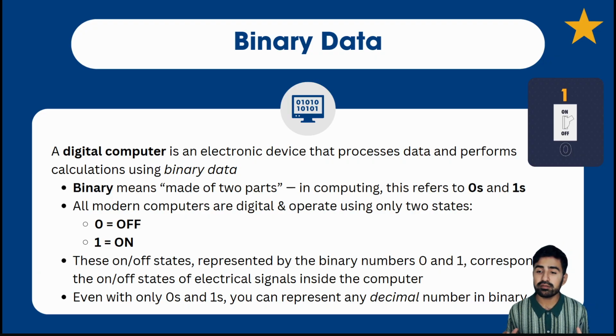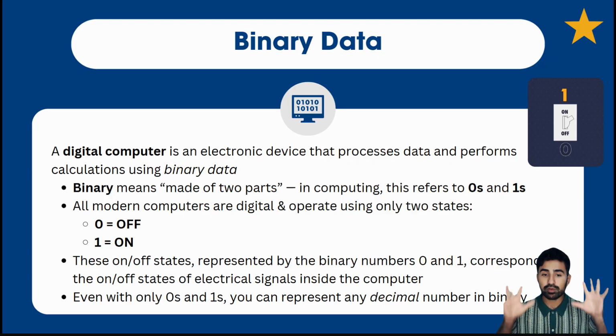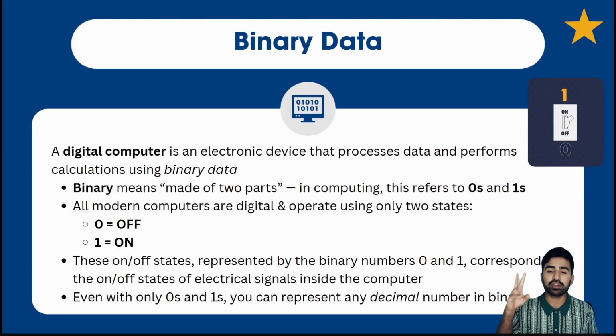Just like we have a decimal number system, so humans we count using tens, right? We go 1 through 9, and then we go 10. And then you have 10 sets of tens, you have 100. Now, why is our number system based on 10 as humans? Well, it's because we have 10 fingers. So think of computers as only having the two fingers.